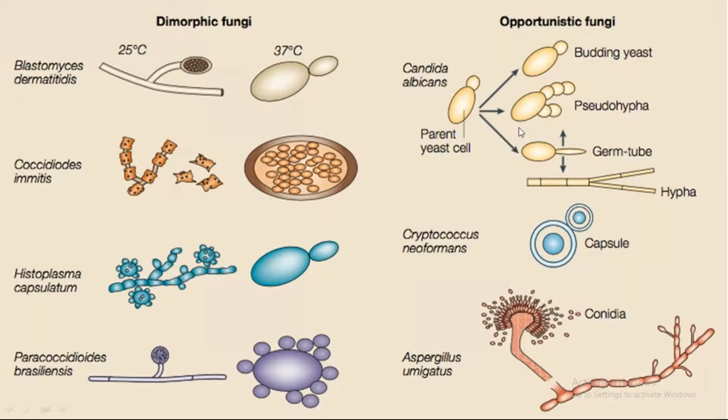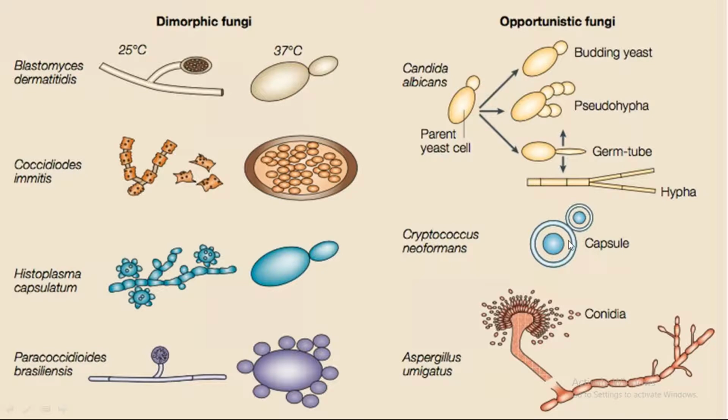So particularly Candida is known as yeast-like cells. That is, they are not true yeasts. So they grow as budding yeast cells, and then they grow as pseudohyphae. That is the same budding. They will elongate and form something which looks like a hypha, but those are not true hyphae. That is why those are known as pseudohyphae. So this is a true yeast. Cryptococcus neoformans is a true yeast.